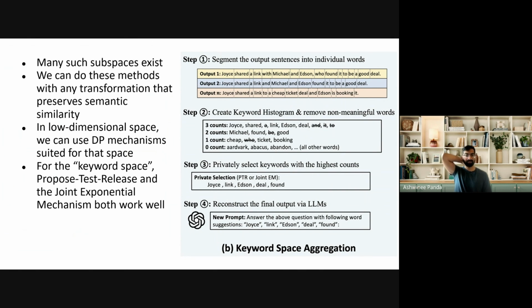So we have a couple of different spaces and a couple of different DP mechanisms that operate in these spaces. But what we really want to talk about here is this very general framework. Given any kind of output from a language model, we want to figure out a way to aggregate together multiple outputs in a way that's amenable to privatization. And the design space of this is really, really large. I'm very confident that people are going to come up with much better ways to actually do this private aggregation, when accounting for what's the best low dimensional space to aggregate text in, given that I have to use some kind of private mechanism.